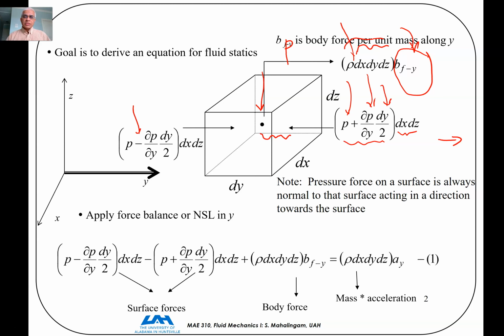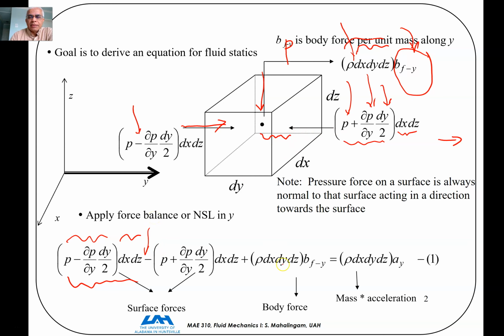And so if I look at all the forces acting in the positive y direction, I have this force acting in the positive y direction on the left face. That's shown by this expression over here. So it's the pressure on the left face multiplied by the area. And then on the right face, the force is acting in the negative y direction. That explains this negative sign.